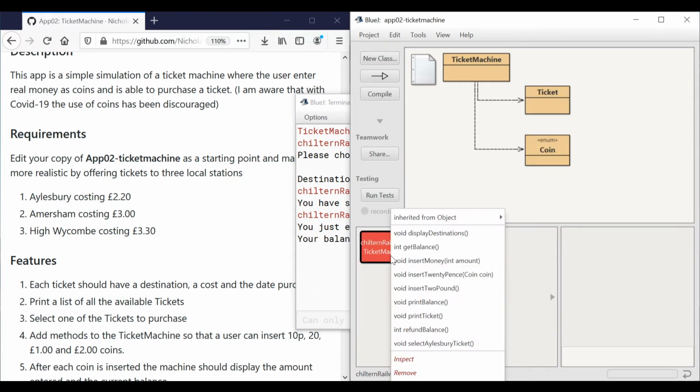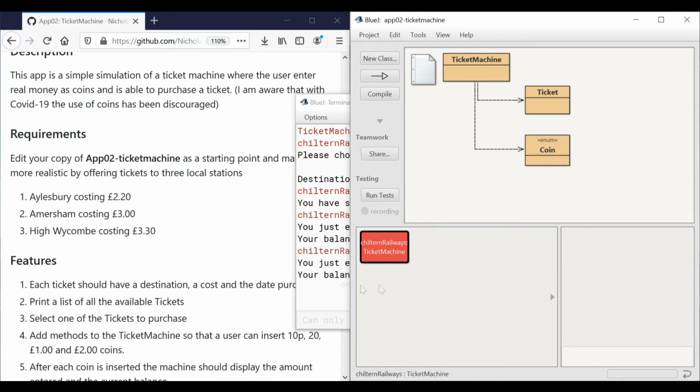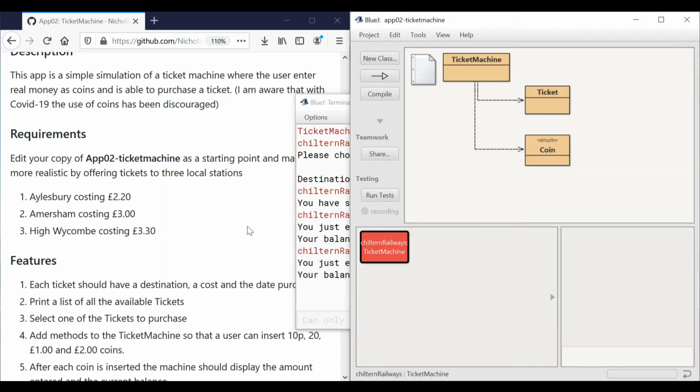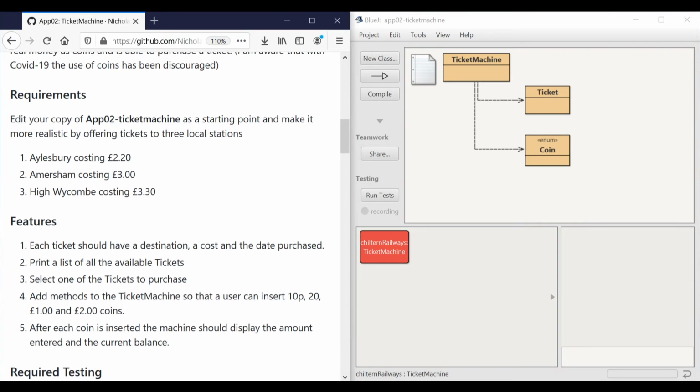So let's try again, because we need £2.20, don't we, to go to Aylesbury. So let's insert £2 again. And then we've got 400 pence, £4. So we should now have enough money to print the Aylesbury ticket, which I think is the next one. Let's have a look at that.